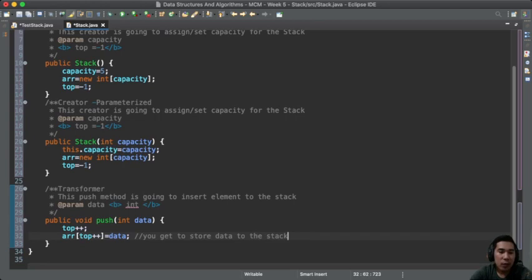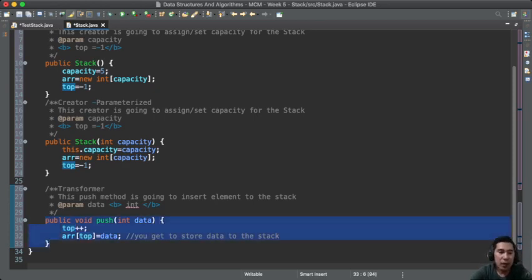By the way, once you have already an incrementation, you don't have to do it again in a second statement, because you already incremented top by 1. So from -1 it becomes 0, and then the data will be stored as the first element of our stack. Okay, so that's actually push.